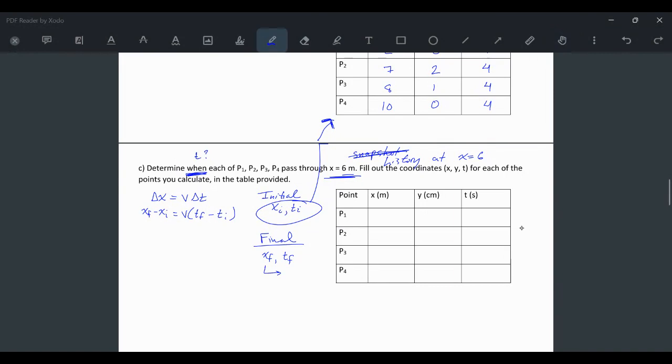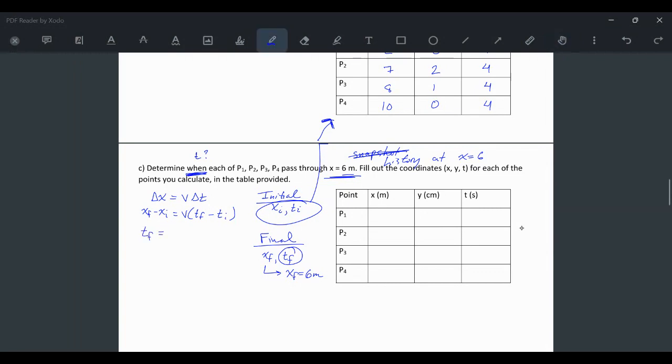So what that means is that xf is always going to be, this might sound weird. I think if I start moving through and showing a few calculations of what I mean, it will make sense in case it's not making sense to anybody else. So let's start with P1. Maybe just before I start with P1, we want to be calculating a time. We want to be calculating this time when the point is passing through x equals 6. So let's do a quick bit of algebra to get at tf so we don't have to do it for every single point. We'll just do it once now and arrive at an equation that we can reuse 4 times.